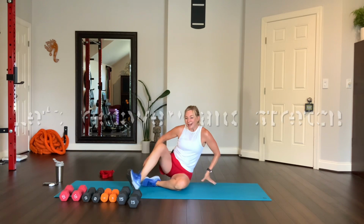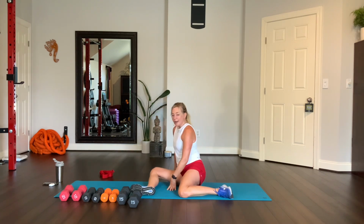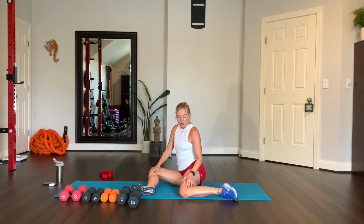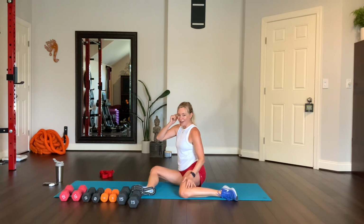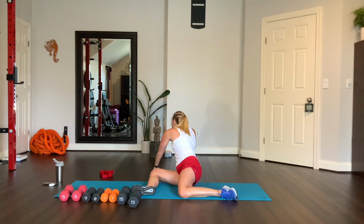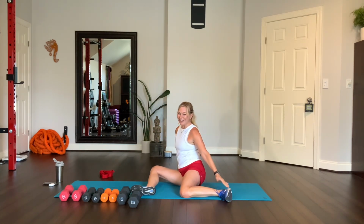Seated 90-90. So I'm just gonna keep you for a couple of minutes, just long enough to recover your heart rate and to get enough stretch in for the body to help the recovery. So right now is when the action really happens in the recovery. So help your body recover. Put your hand on the side of your hip and reach up and over. So recovery isn't just about the heart rate coming down.